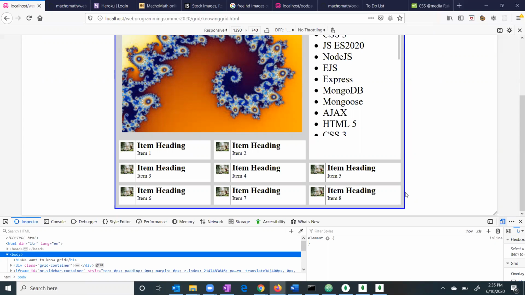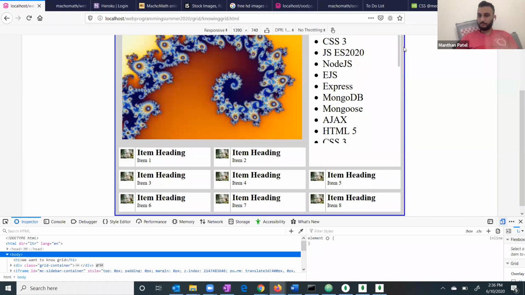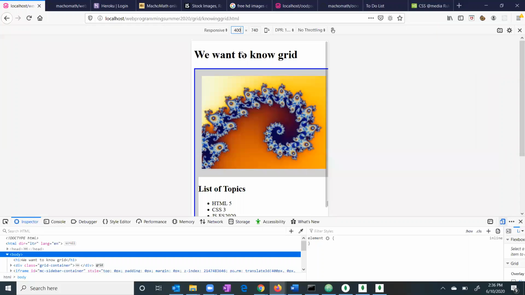Wait a minute. It's not getting my mouse. So let me reduce it from here. So how much do you want me to reduce? 400 pixel? Yeah, like around the smaller size. Yeah, 400.